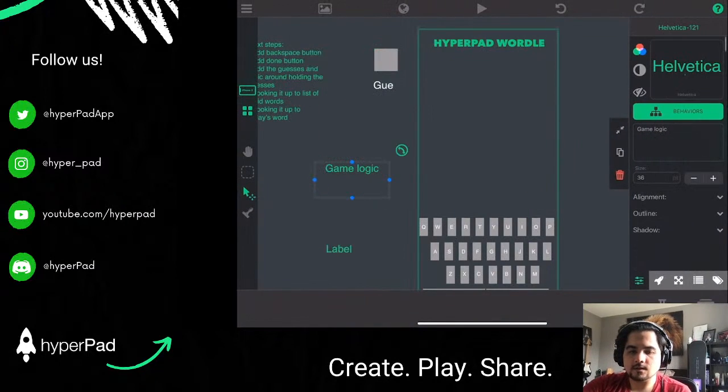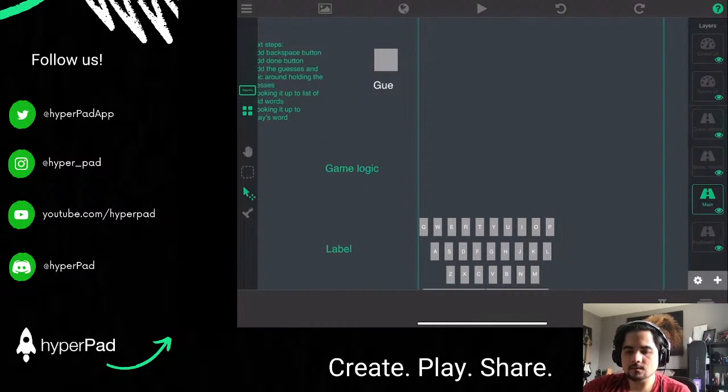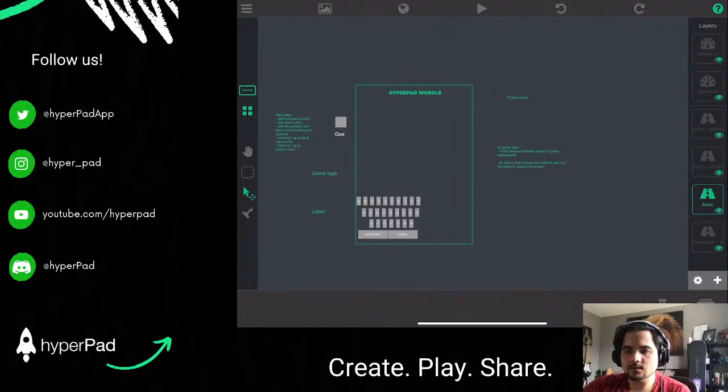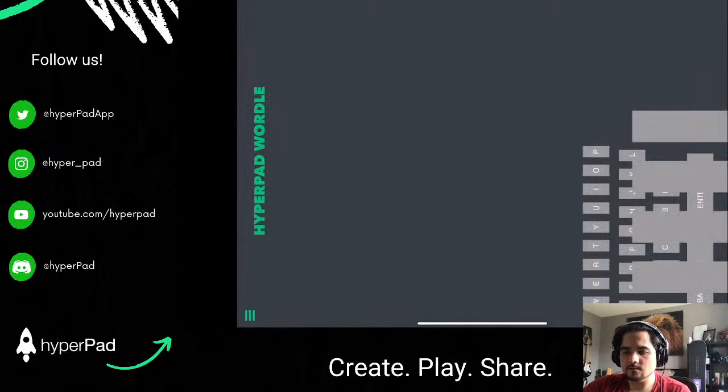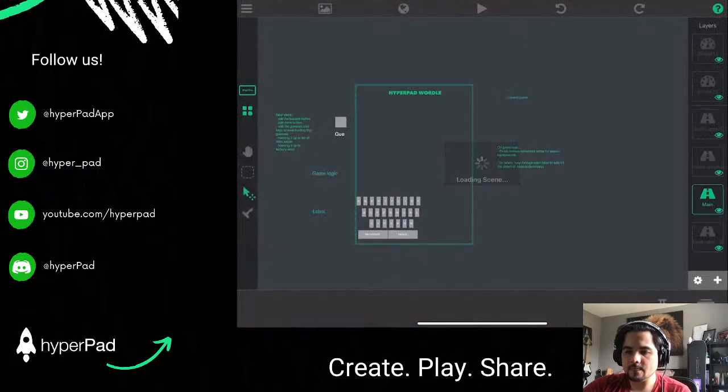Let's use a different iPhone. Let's see how much space we want left there. So 1, 2, 3, 4, 5. Okay, it's just the spacing is too much.